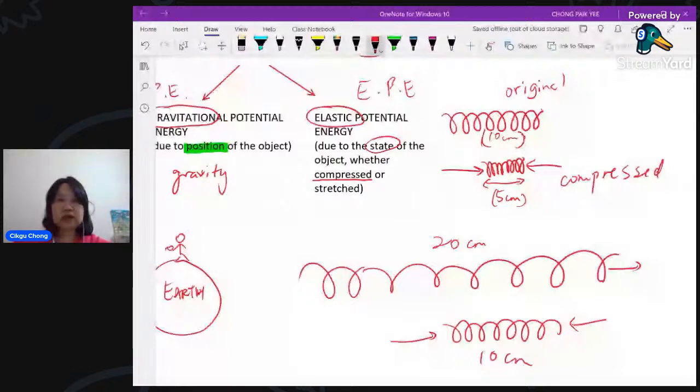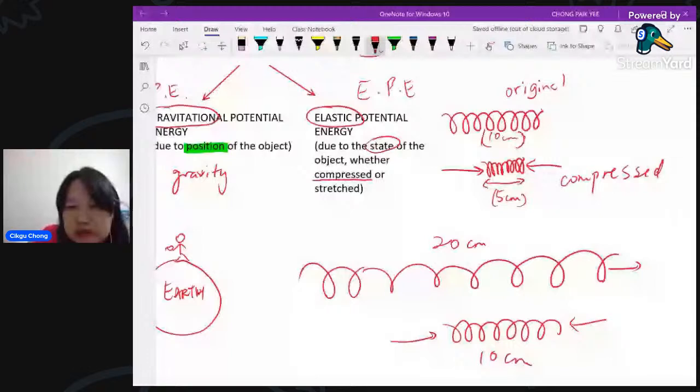Now you can feel that the spring wants to go back, isn't it? If you pull hard enough, it's a good spring. You pull it long, you can feel it. So now it is 20 cm, it's long. What happens? It's storing energy inside because it wants to go back, waiting for you to let go. Once you let go, it will do work. The work is to come back. So you can see there's energy inside the spring. When you let go, it will go back to the original length.